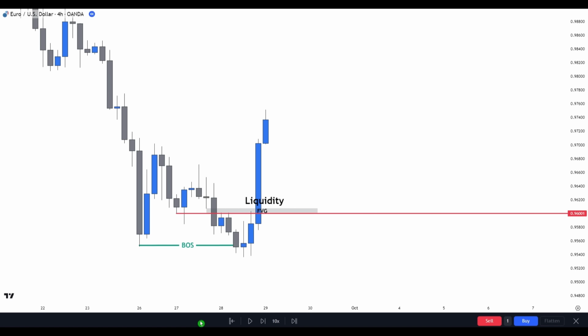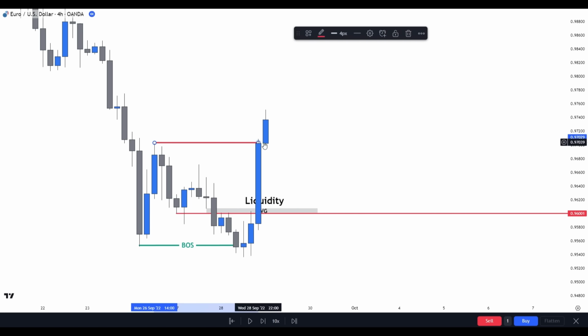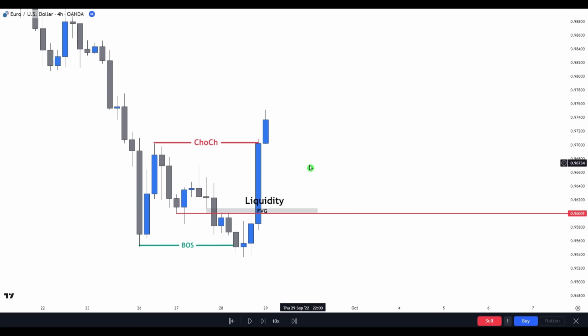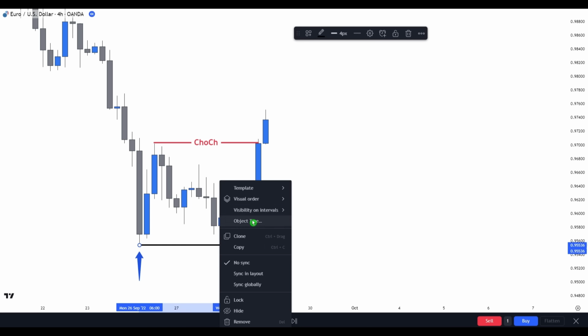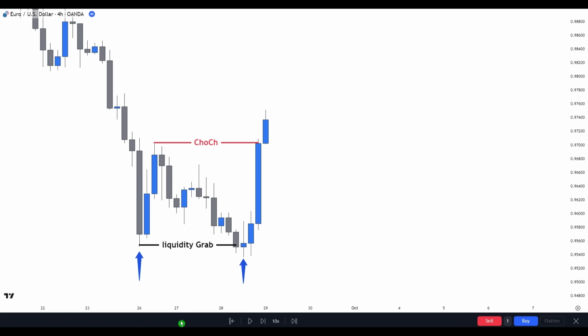So let's get back to the 4-hour chart. Here we can see that the price has broken above the recent lower high, indicating that the previous downtrend is no longer valid. Now, regarding market structure, we have a double bottom reversal pattern, with the second leg as a liquidity sweep movement. This strongly confirms that the market sentiment has changed to bullish.